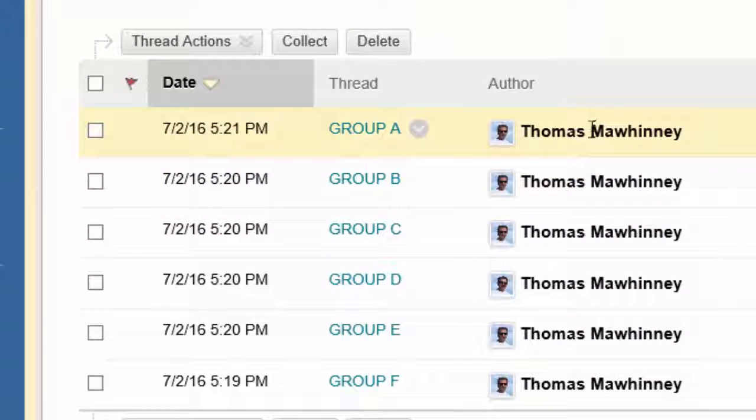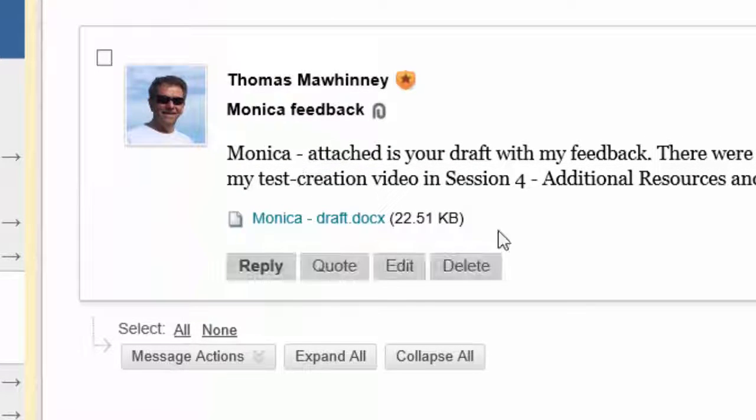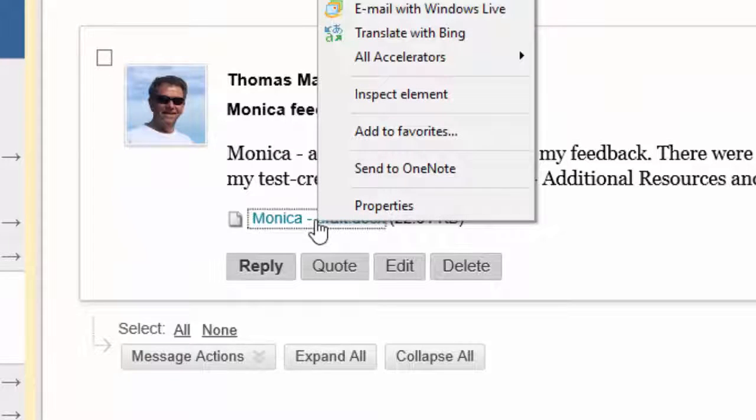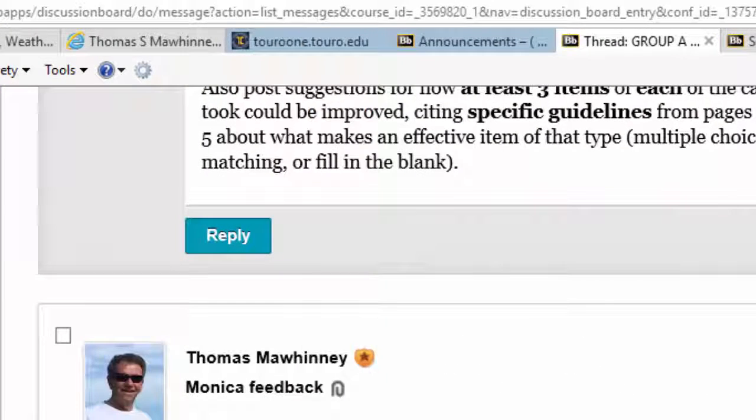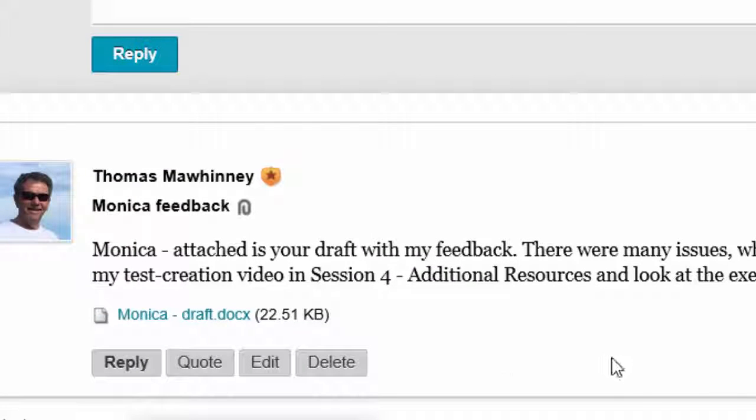You can see that I have already posted tests, so you're going to right click and download that document, because I've made comments on the document. And so I've made some general comments here, but I've made some specific comments on the document.